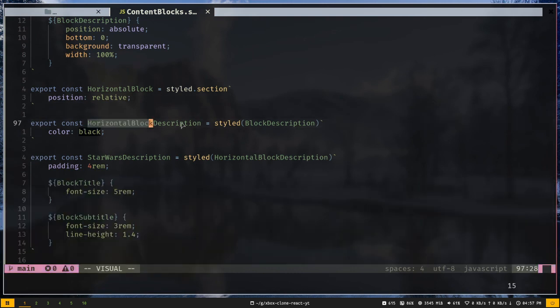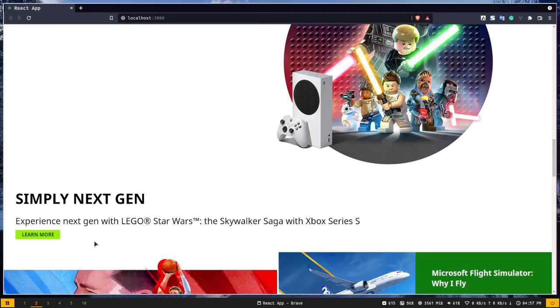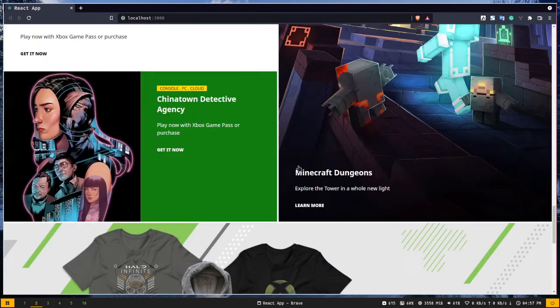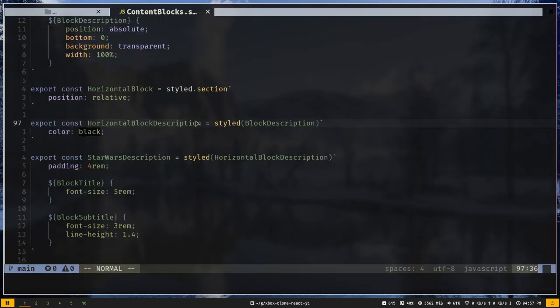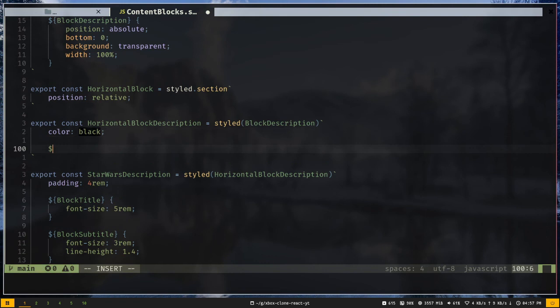Now remember, horizontal block description is this kind of text where we have these horizontal blocks like this one and this one. So we need to move this text to the center vertically. So let's add the breakpoint again. We will use the same breakpoint, LG.